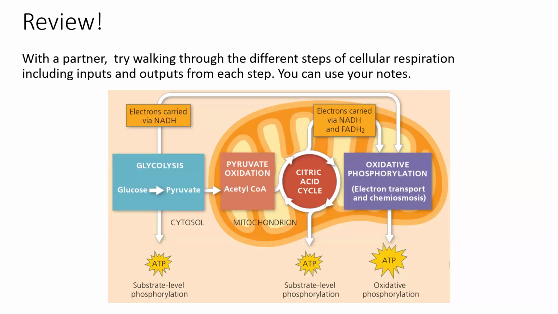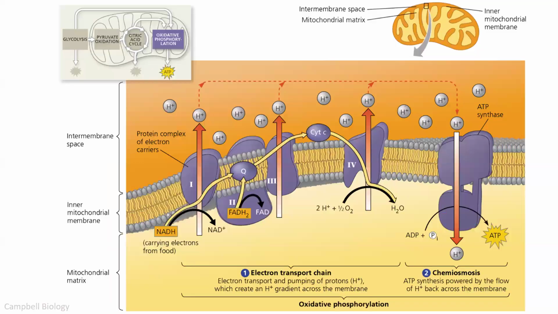Then those electron carrier molecules highlighted here are going to come over and participate in our electron transport chain and ultimately chemiosmosis, which is what I have highlighted again here. This is also a slide I put up last class. Again, I wanted to make sure we're going over this. Electron transport chains are very important to living organisms because they help fuel these metabolic processes. Electron transport chains do not just occur in cellular respiration. We're going to talk about where they occur in plant cells today. So they're a certain type of process, but they exist in more than just the one we've talked about.